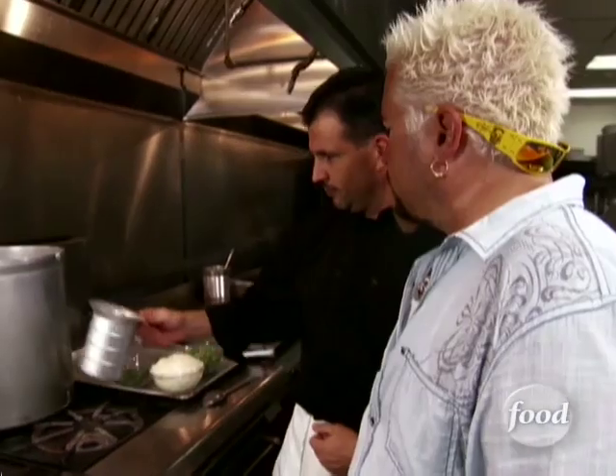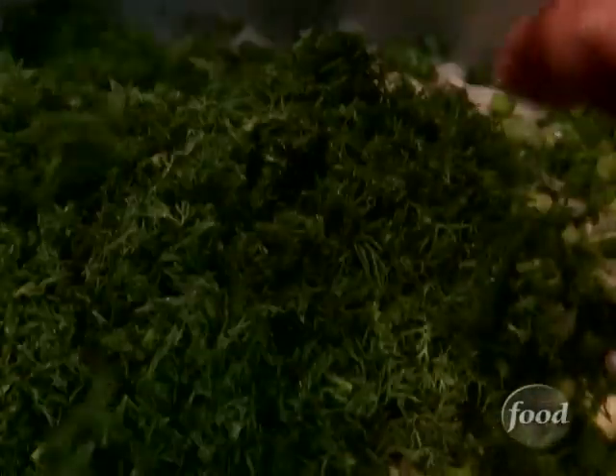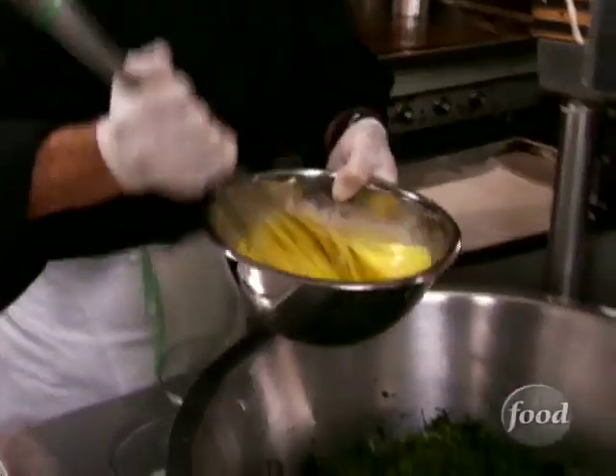This is what I grew up on. We start off with a little bit of vegetable oil, white onions, chopped green onions, and dill. Dill gives it a very unique taste. So we sauté this down, and what's gonna be our next step? The eggs. Mix them with the spinach.